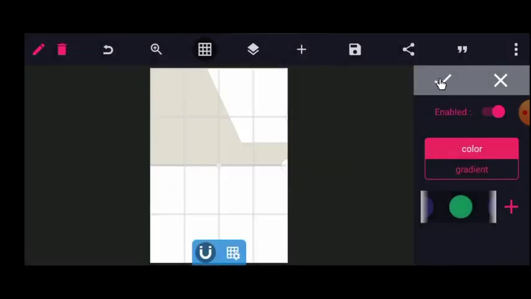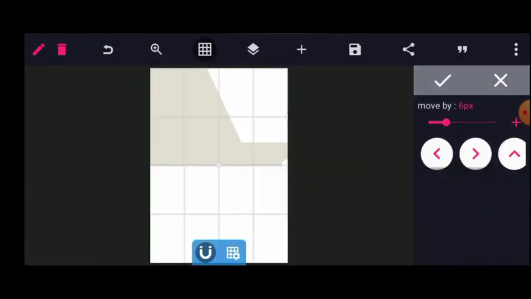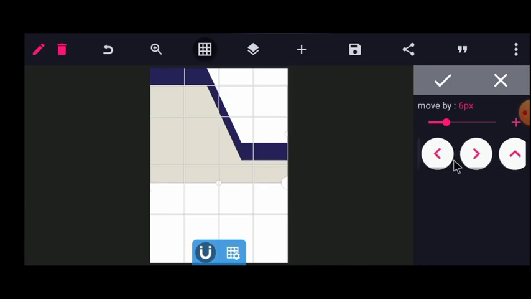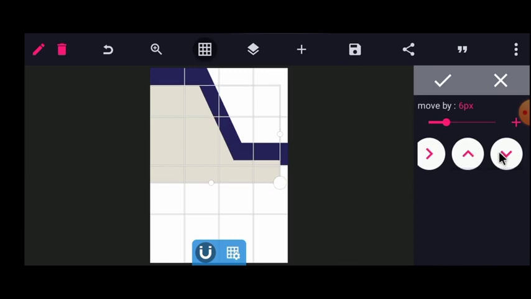What I'll do next is to move using the position tool. As you can see, I've moved this. I'll move and then extend it to this side, just this way. I think I'm okay with this.